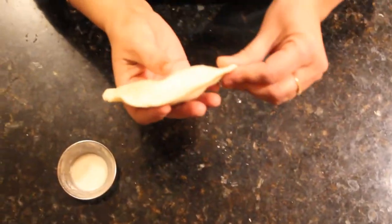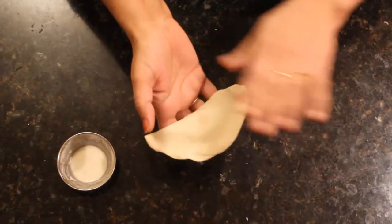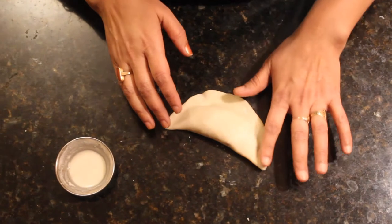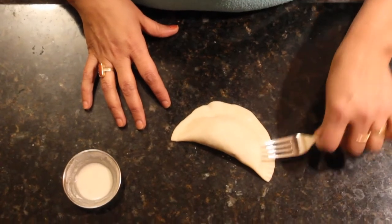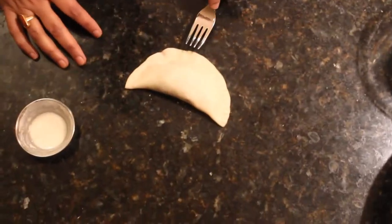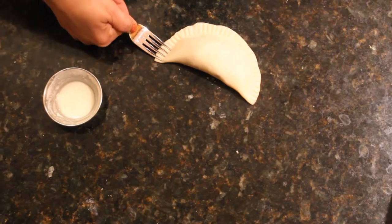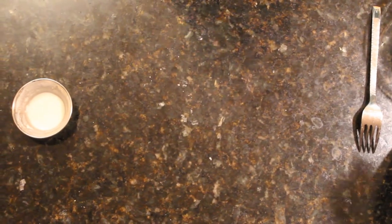And there are molds also available, so you can put this whole sheet in the mold and put the filling. And the other thing is, if you are doing it by hand, you can use a fork to make the design like this. It looks good. And if you are using a mold, then it's good. Then put it here, and make sure you use a wet cloth so that they don't get dry. And for the other one, I'm going to show you a really cool trick.